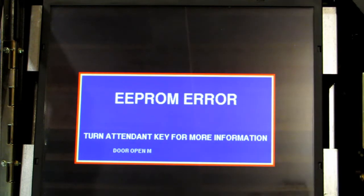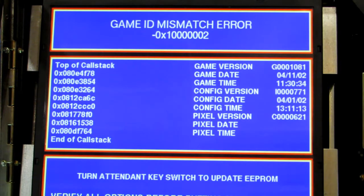Turn the key again. Now at this point I want to warn you — it's going to boot up to the key chip menu. Once it gets to the key chip menu it's on a timer where if you do not do an action within 60 seconds it will continue to boot and you'll have to start everything over. I know it's going to be hard to watch the video and do that, but that's what you're going to have to do if you don't know how to set up your machine — it will be a learning experience. So turn the key and we're going to start to set up the machine from scratch after a clear.